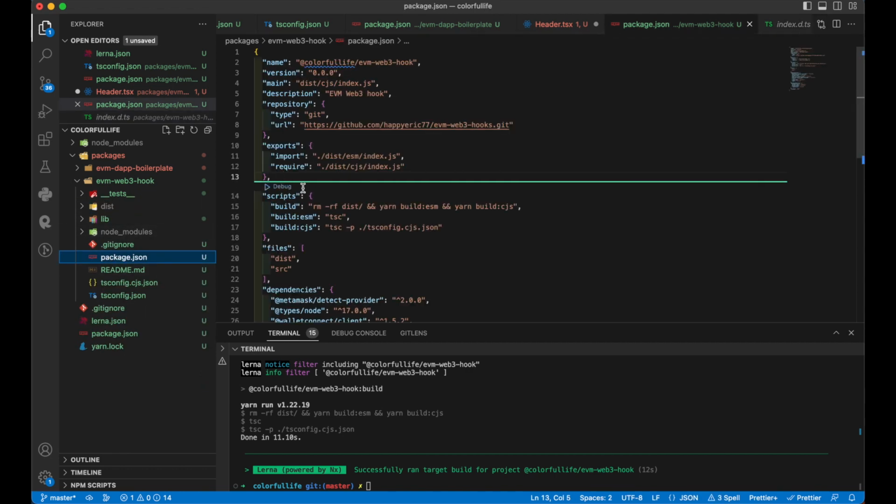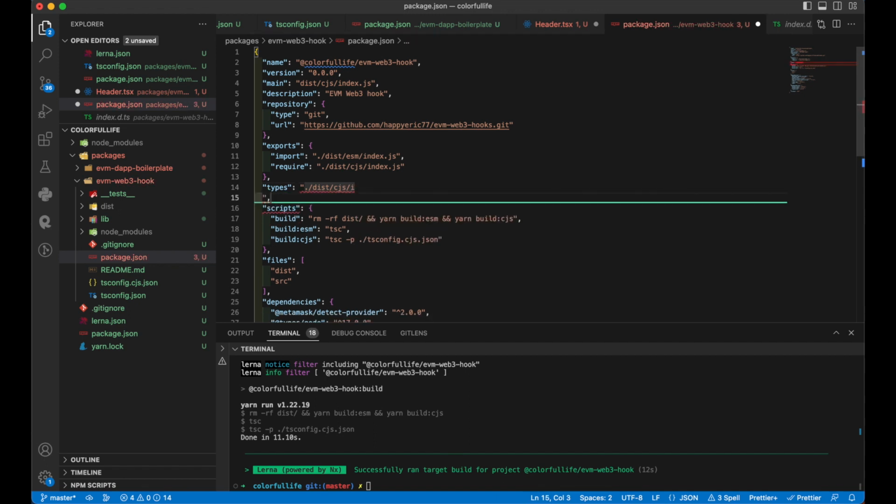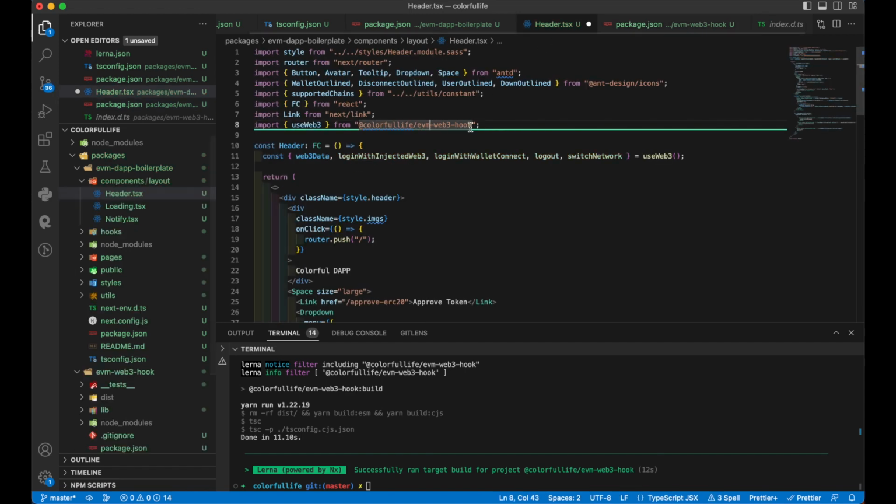So we can do types and CJS, we just choose this one. So now we have the type definition here, so this one should become okay now, as you can see.